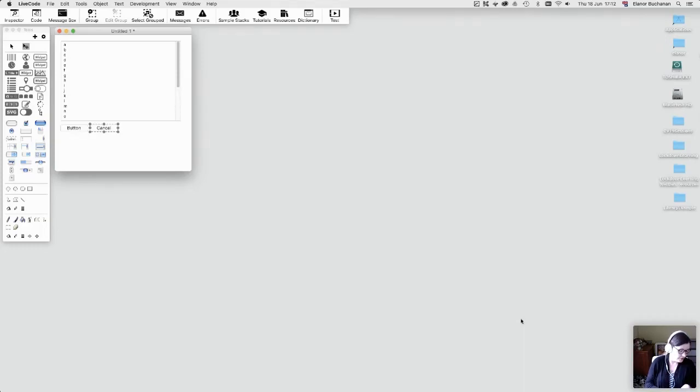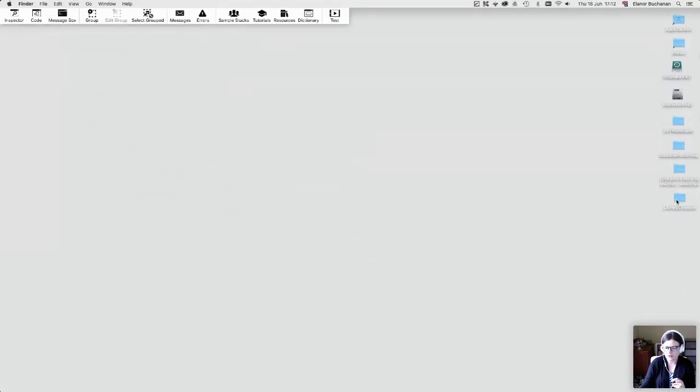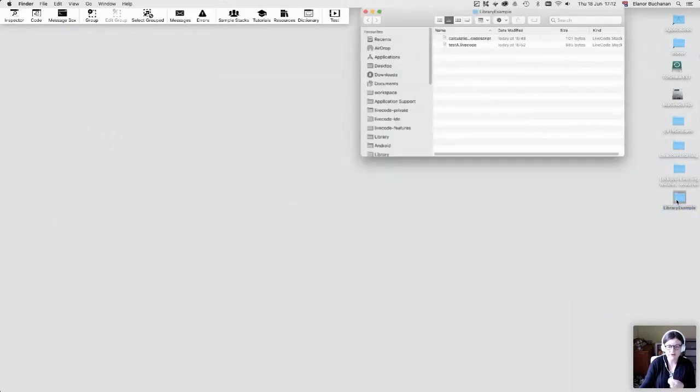So with script-only stacks, you can use them for behaviors or libraries, and behaviors and libraries are quite different things. So I've got a little example here, and I'll also show you some of the libraries that exist in LiveCode itself. So a library is, I guess, a supporting file that can provide commands, functions, things like that, and it's something that you might want to reuse in lots of stacks.